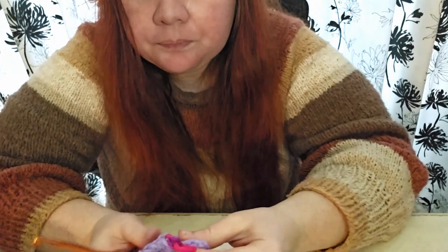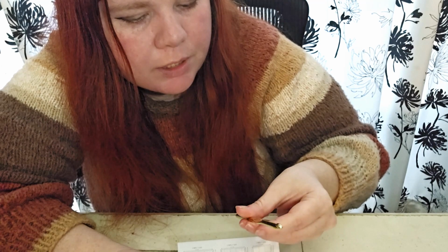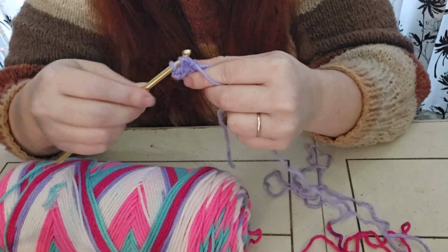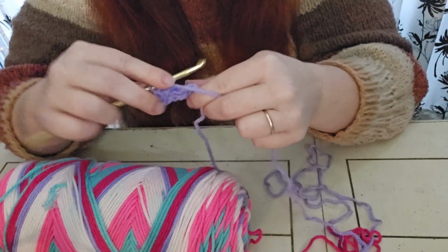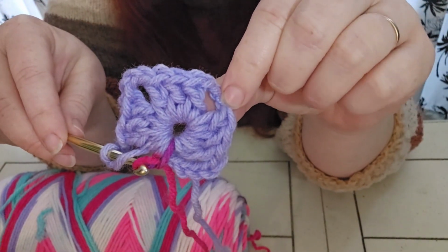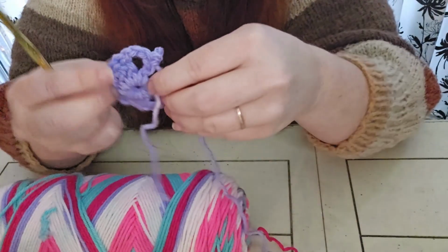What I'm gonna do, I'm gonna start over and go down a hook size. So they want you to use a 5.5 millimeter. Maybe my stitching is too loose, so I'm gonna go down to a 5 millimeter hook. Okay, I went down to a 5 millimeter and I'm still hitting the color too quick, so I'm gonna completely start over.